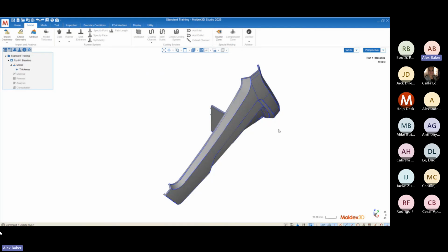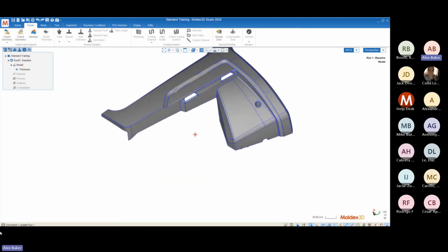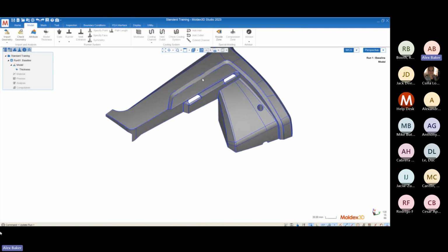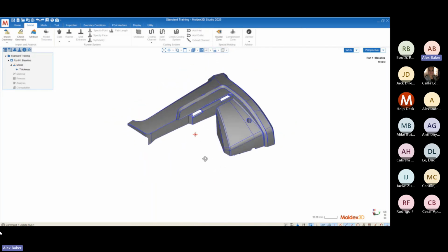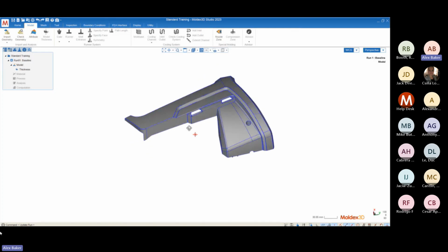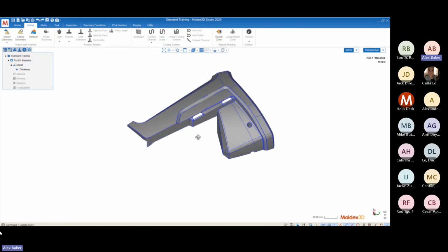Before we move any further forward, let's go into some mouse controls. Like CAD Doctor, right-click drag is going to be your rotation. You can also use middle mouse click drag as your rotation as well. We do have the ability to do left click drag, but because our left click is typically our selection, you'll need to toggle off this button down here at the bottom right corner of your screen. That is called select. This will disable the ability to select objects and will allow you to rotate using your left click drag instead.